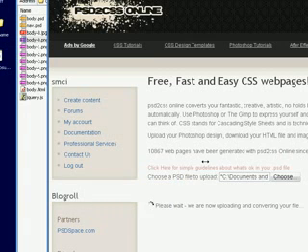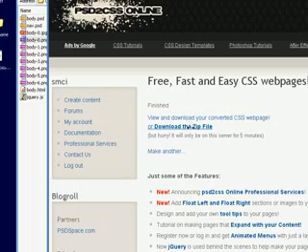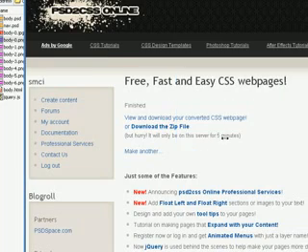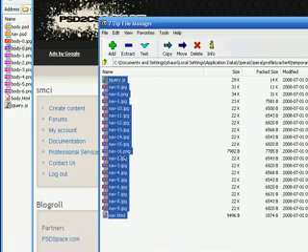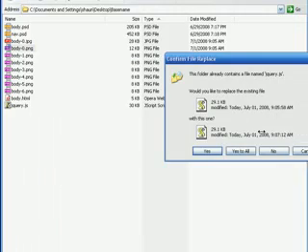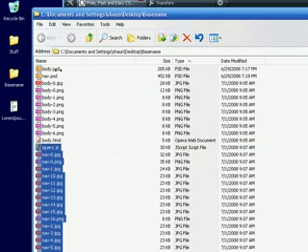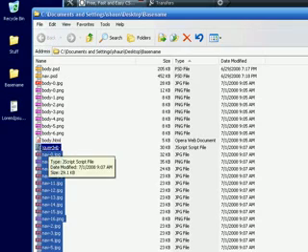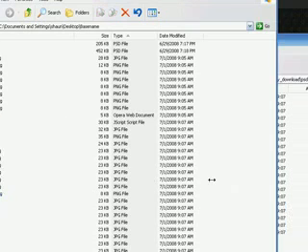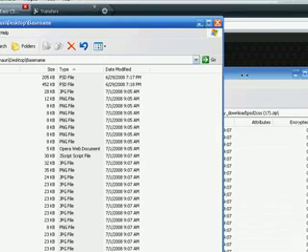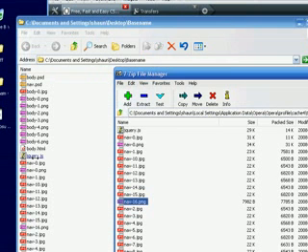There we go. We'll open up this zip file and grab all the stuff generated there and throw it into the same folder. It's going to overwrite the jQuery.js file, and that's okay. It's exactly identical no matter what your conversion is. The jQuery file is identical. It comes from those folks over at jQuery.